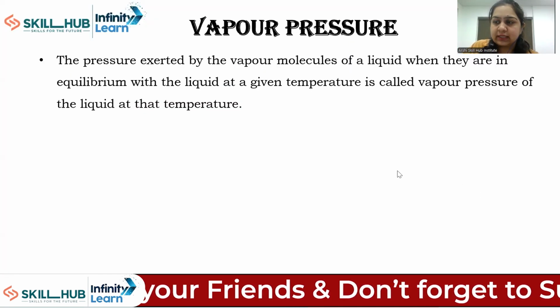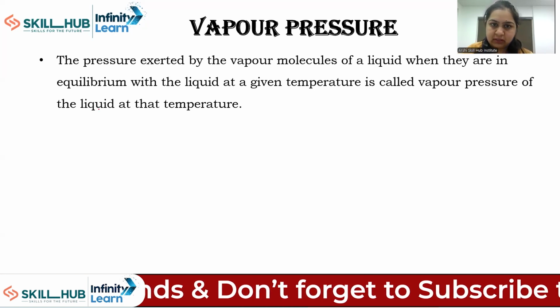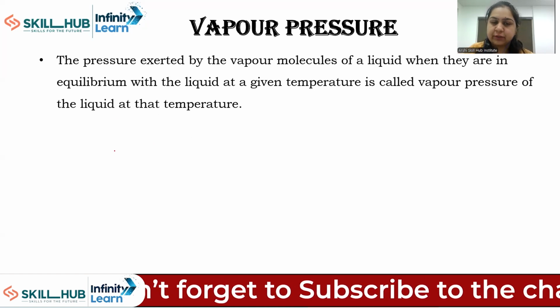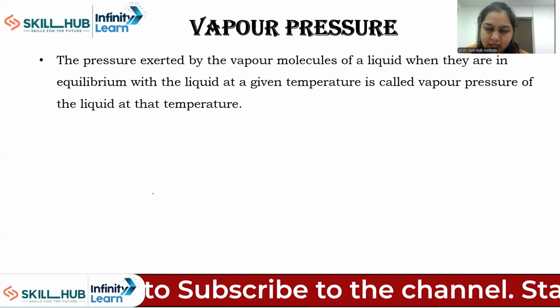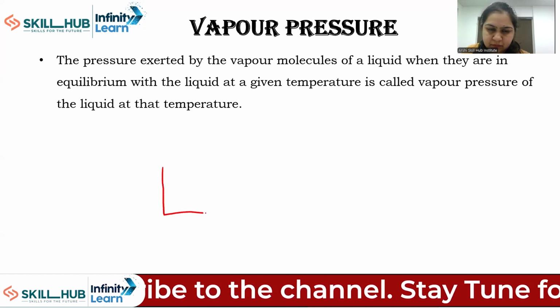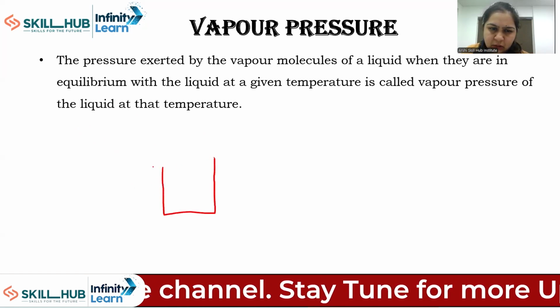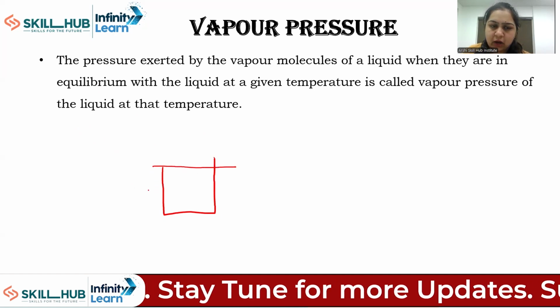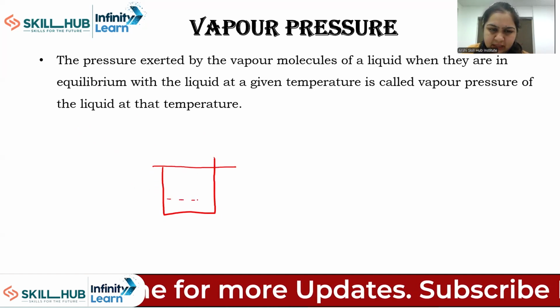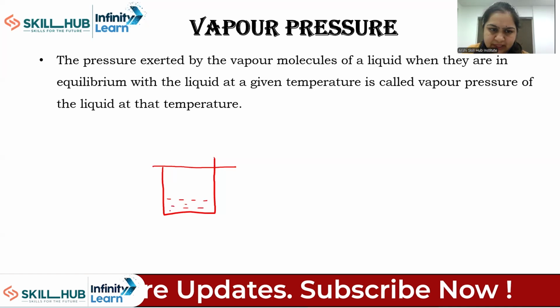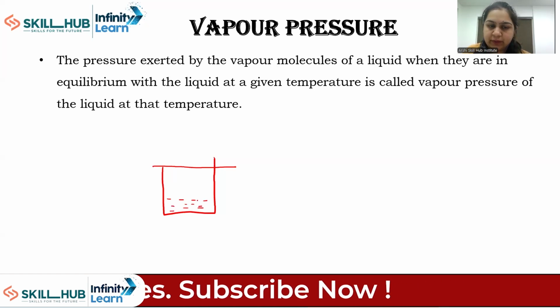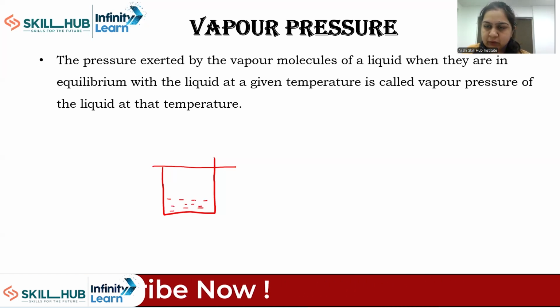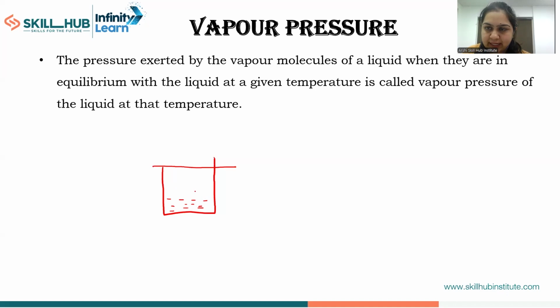Okay, so let us understand what vapor pressure actually means. When I talk about vapor pressure, let us just consider that we have a beaker over here, and this beaker is then closed with a lid. Now let us consider a solvent A in this beaker. Any solvent that we have will always be producing some vapors, be it water, acetone, ethyl alcohol, or ethyl acetate. Any solvent that I take in the beaker is going to produce vapor.